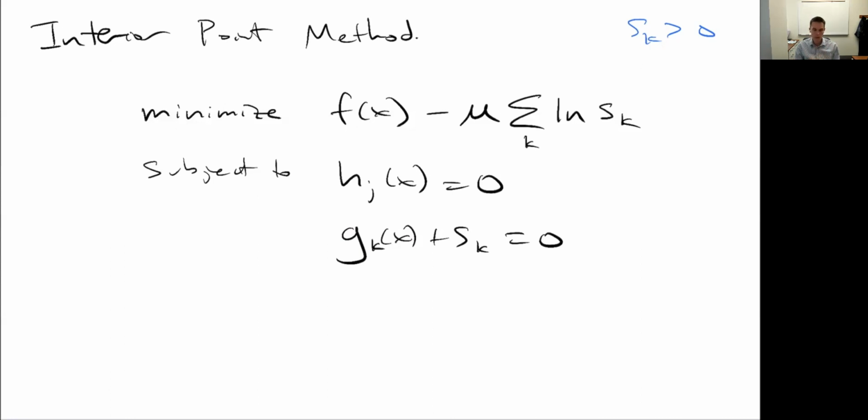Interior point is different. You'll notice here, I have no inequality constraints. I just forced everything to be an equality constraint because I have this slack variable now, and this slack variable is dealt with by this barrier. So there is sort of this inequality that exists now, but I've forced it to just happen naturally. I didn't actually have an inequality in this problem. The log is just going to force that. I've just created this barrier that nothing can cross. So it acts like an inequality constraint, but by design in the formulation of the problem. Now all I have is equality constraints, and that I know how to solve without having to do any combinatorial problem.